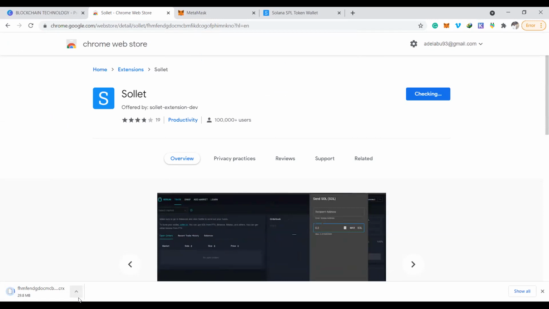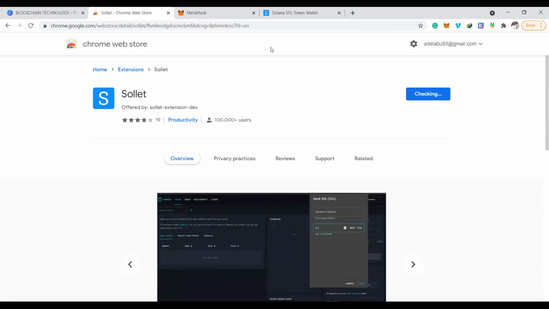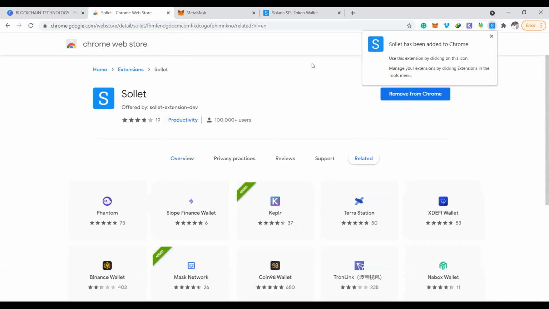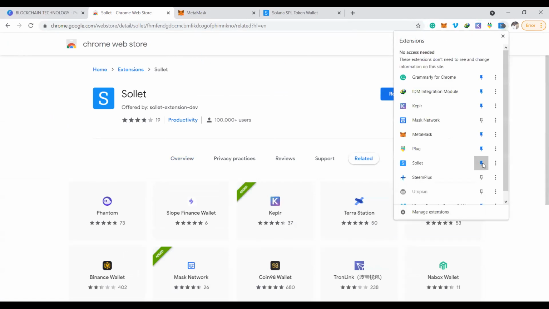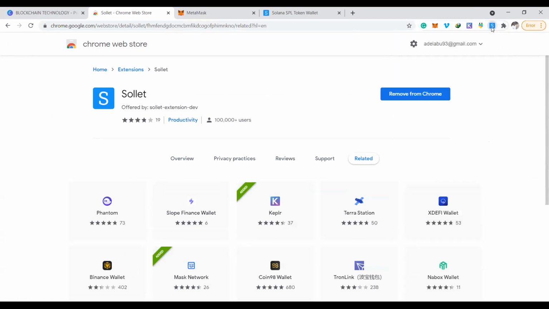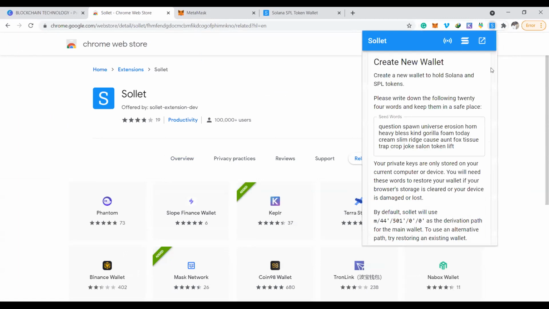I'm going to add the extension to my browser. Now it has been added, and let me pin it to the task bar here. Now I can easily create or select a wallet from here.